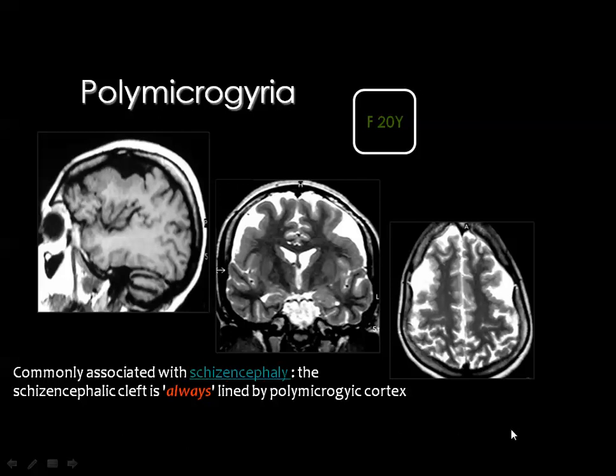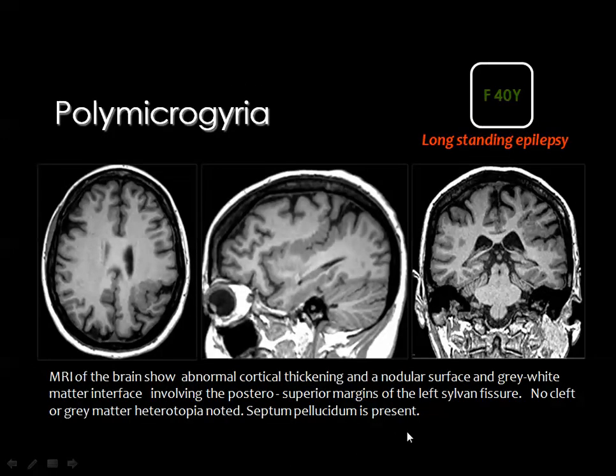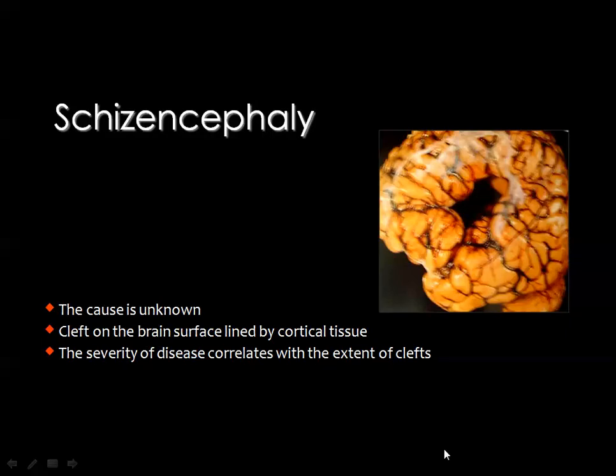Then if you look here, and I will enlarge this image, and if you look around the sylvian fissure, you can see too many small gyri bordering the site of the sylvian fissure bilaterally, and this is polymicrogyria around the sylvian fissures. Also here you see this amount of gyri and sulci, numerous gyri and sulci, they are seen here, and they are also seen here, and in the coronal image you can see it here compared to the opposite side.